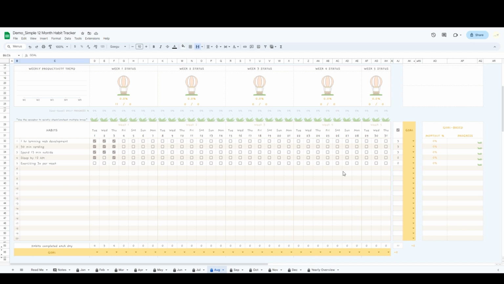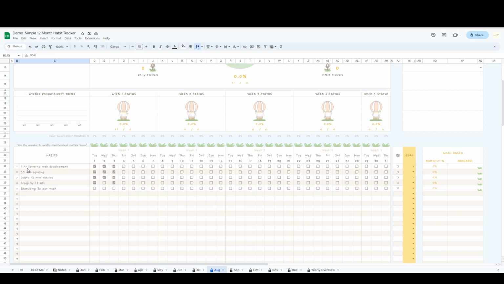And once here, there are 2 sections that you must complete. The first section is completing or adjusting the goal for every habit for the month. And the second one would be planning how you would complete or achieve the goal. Okay, so let's dive a little deeper into this. The first 4 habits are habits that we want to complete on a daily basis. So that's 31. The goal is to complete 31 days out of 31 days. So 31 days out of the month for these habits.